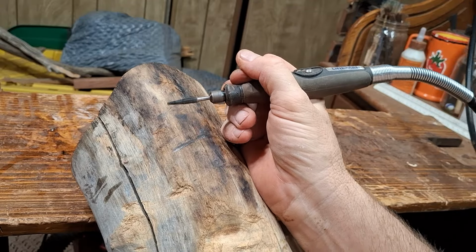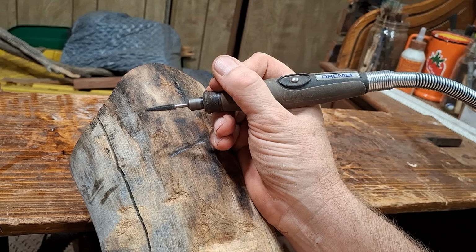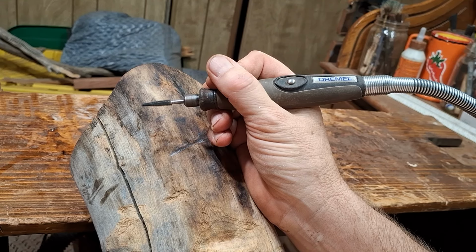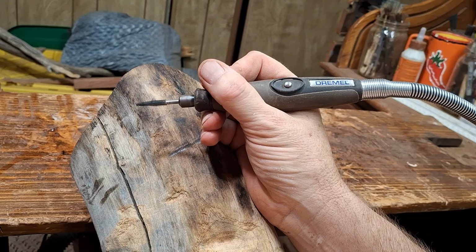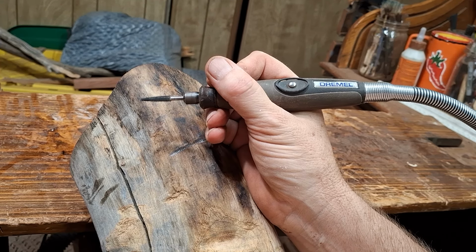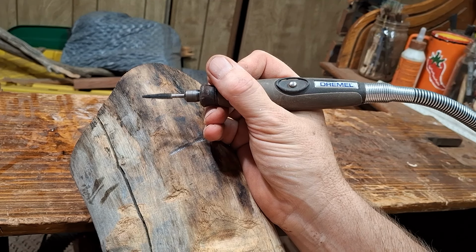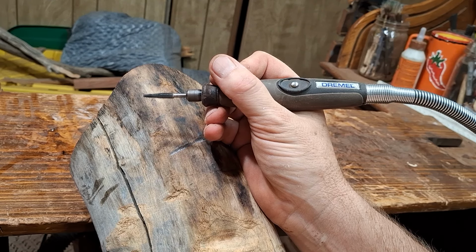Now, I got to do a shout out. Kevin over at Sticks and Stones showed me this technique. I've also learned a great deal of stuff from Jordy Johnson over at Carving Fusion. And let's see, who else? Just Carve Rob is really good. Matt Carves I watch often. And go check out Amy Jo. She's amazing. And I also really like Wowie's Workshop, W-O-W-W-Y-Z Workshop. And yeah, Wowie is amazing. He makes some really cool art.